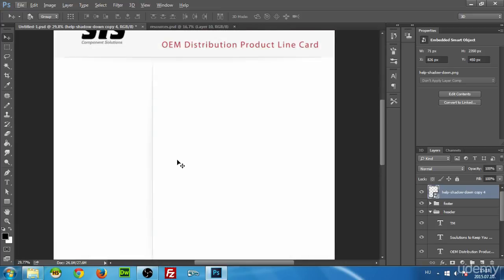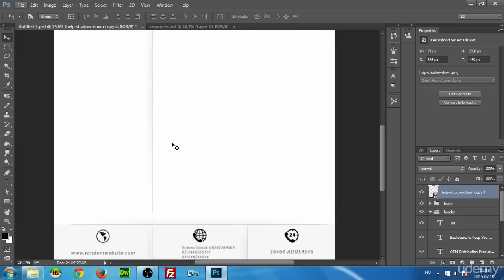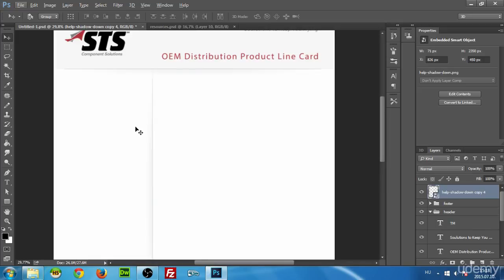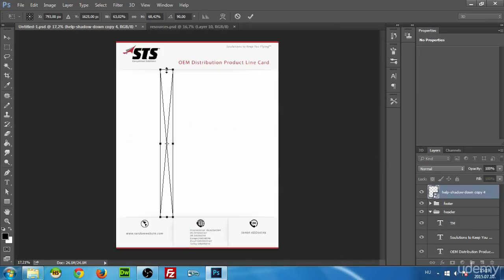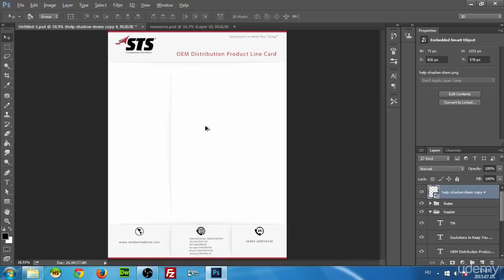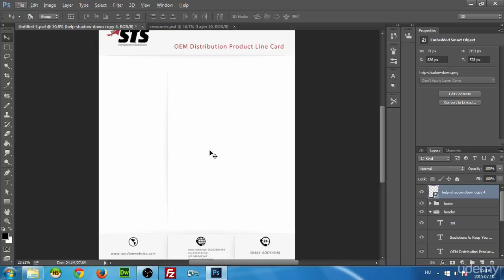And now I think it's okay. It's enough space for the logos, but we will see. Maybe it's still too long, so I'm gonna resize it a little bit. So let's do that. And let's see. I think this is enough for us.